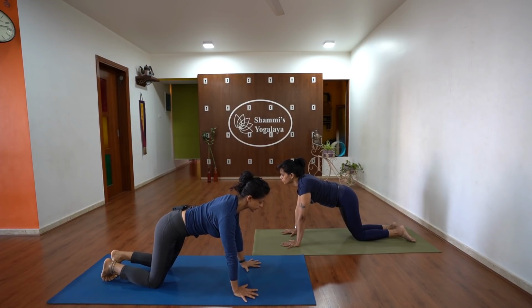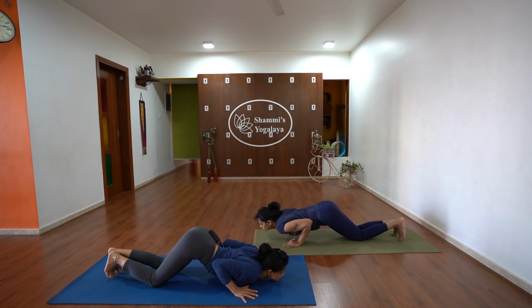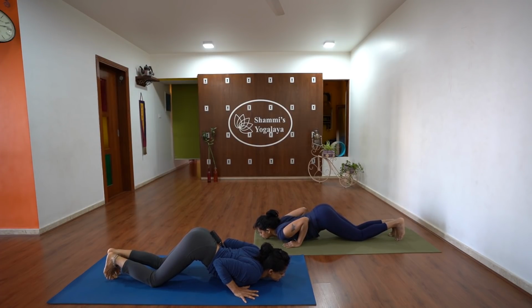Pushare Namaha. Be there. Elbows close to the body. This is a strength building posture. It needs strength of the arms to bring the chest and chin softly on the floor. However, if you are not able to do it, keep coming down as much as you can. That will work on strengthening your arms.